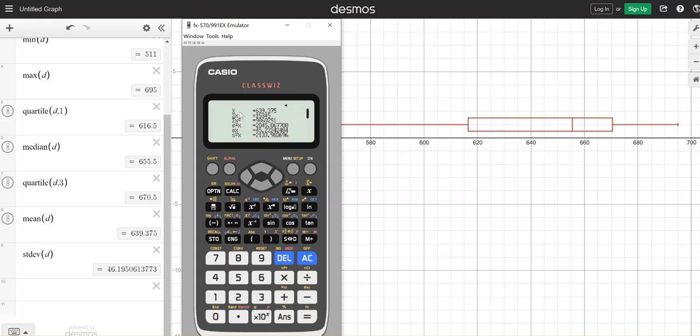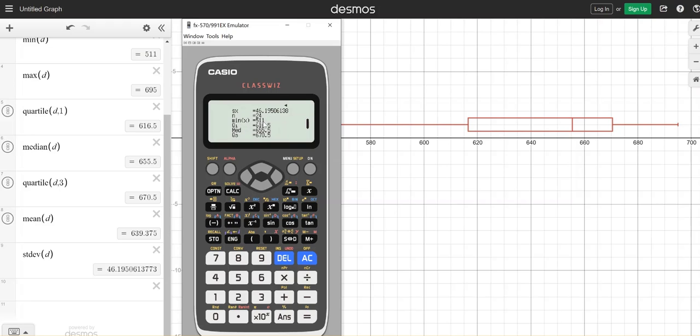So the mean we have here is 639.375. So looking down at our values, we've got a standard deviation. So this is our SX on our calculator, 46.195. And the value of N, 24.